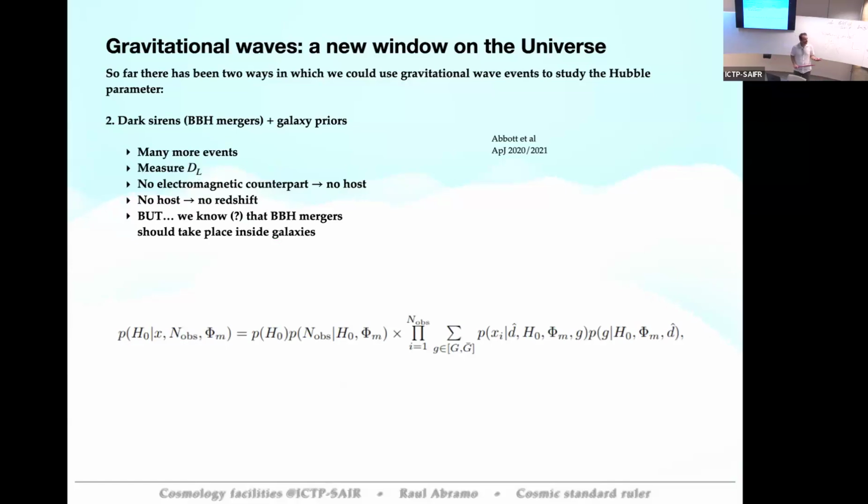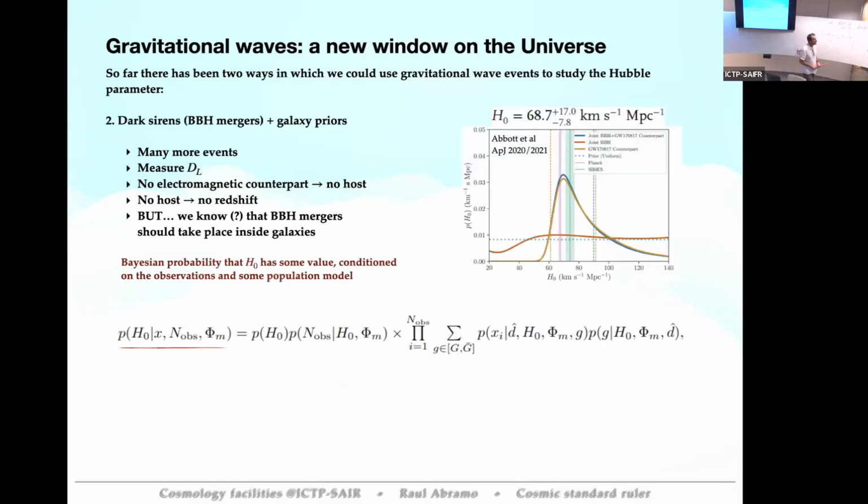Now, you can also use the line of sight method, which Ricardo was telling you about. Basically, you have to use some sort of a prior for the merger rates and the mass function of these black hole mergers, and then you have to marginalize over that. You combine everything that you have, bright sirens, and the dark sirens with this line of sight method, and you get something like this, which is the line that you're seeing there. So this is what the situation is right now.